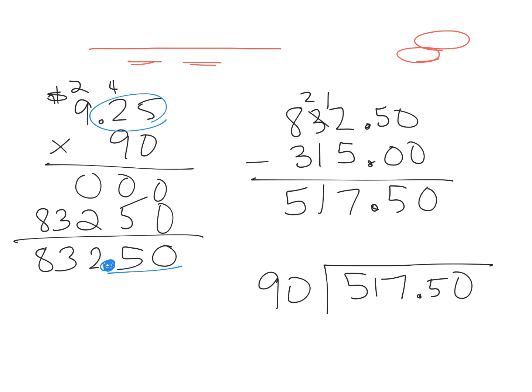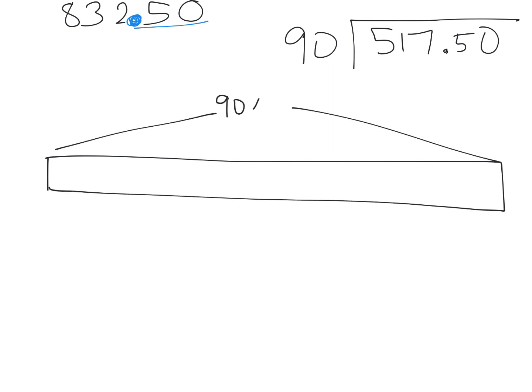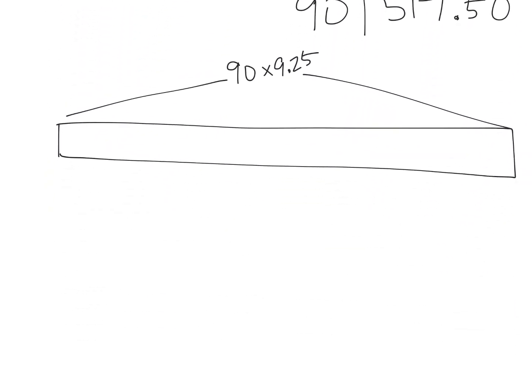So we didn't really have much of a tape diagram on this one. I kind of just walked it through step by step. If I wanted to make a tape diagram, what would it look like? Well, I think my tape diagram would start like this. And it would say it would be 90 times 9.25. Then I would take away—and I don't remember the value. What was the value? Oh, $315. And then I would take away, that's my symbol for taking away, $315. And then the question would be, how much is one of these kids? I think that's what my model would look like if I were to try and draw a tape diagram.